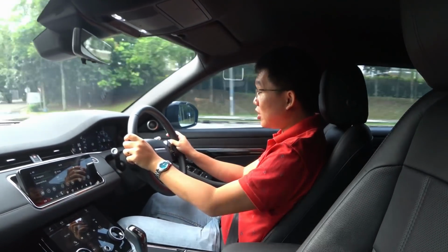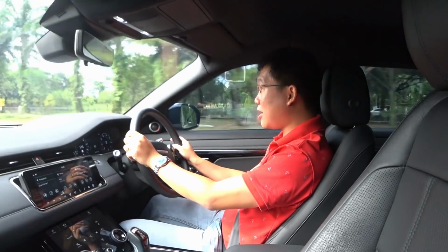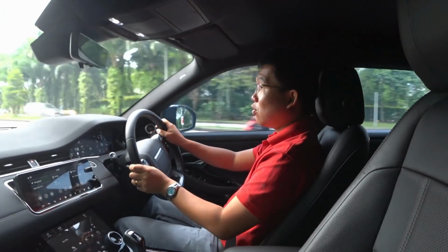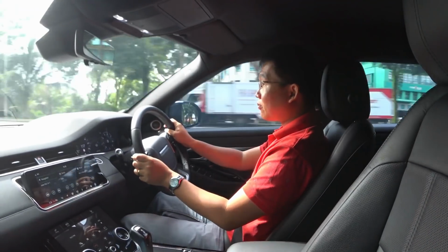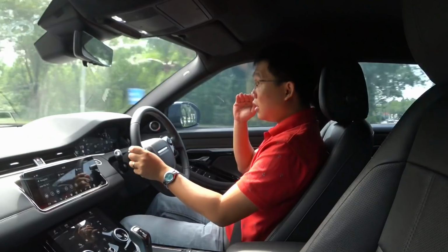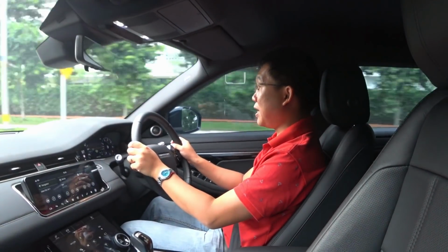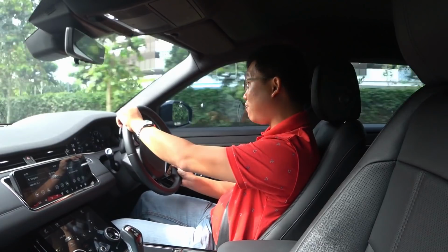Now, one thing the suspension does very well, even though it's not what we would call a sporty suspension setup, is that it does fantastic justice to the Land Rover name. Now you go over some of those bad patches of road. It soaks up the terrain whilst keeping the body absolutely planted on the ground. So you can't take a very fast corner with this, but you won't have to slow down when the roads get rough.